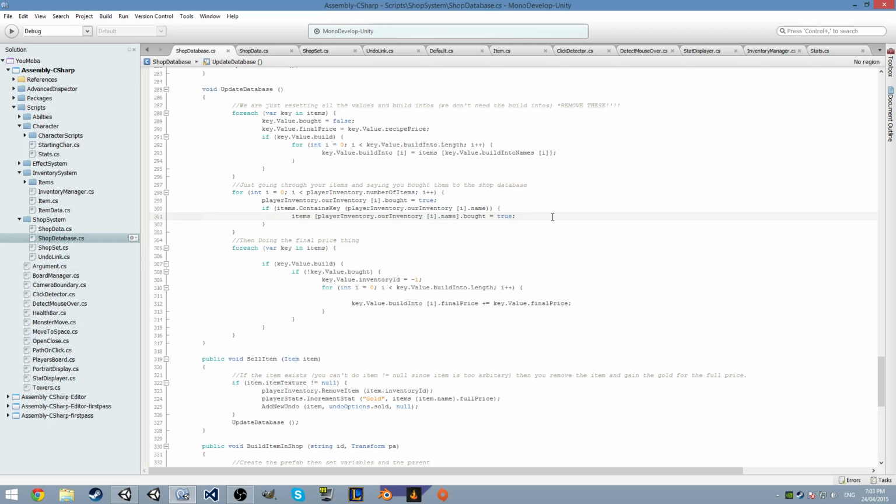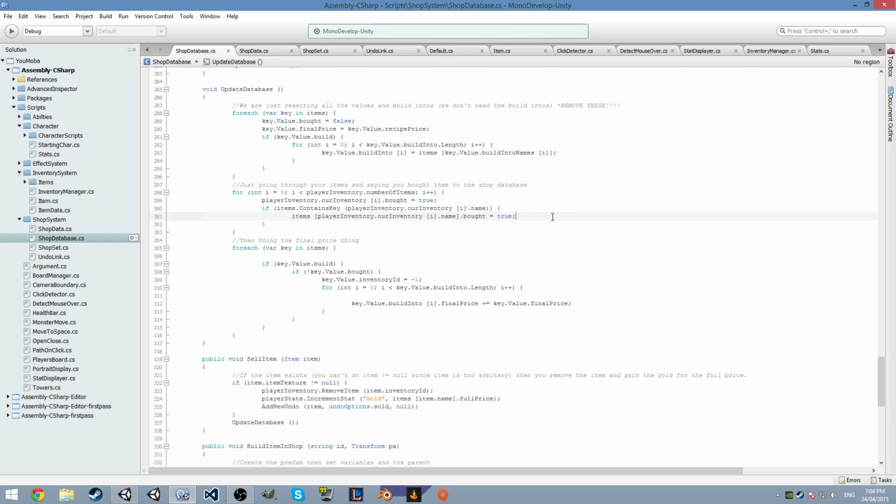Now, the reason that's a bit weird is because not only are we going for each item and buying it, we're also going for our own item database and buying it. The reason we're doing that is because whenever we buy an item, we actually create a new instance of that item, so it's separate from our shop. So if you create a new item and it's a stackable, then when you buy another one of the stackables, the stacks won't stay consistent.